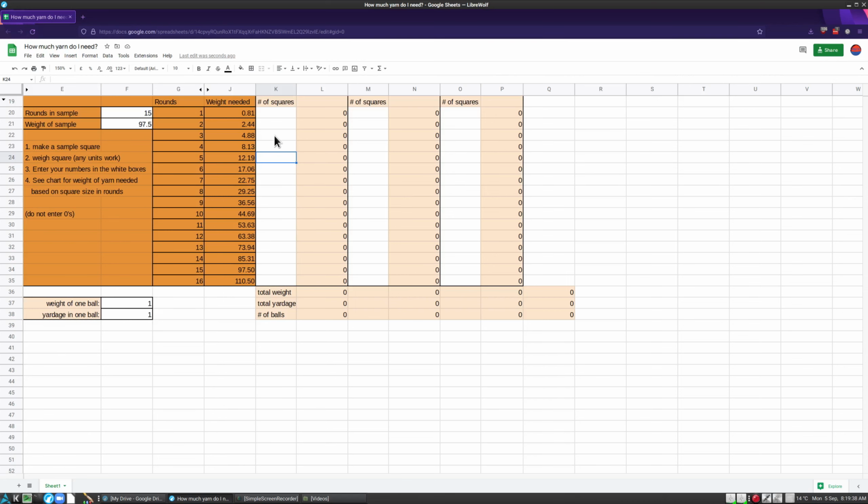Let's say I need, I don't know, 28 3s and 13 7s and 4 15s, which is what's in the blanket I am going to join today. You'll see for the squares I need 822 grams of yarn. Now this is not useful yet.